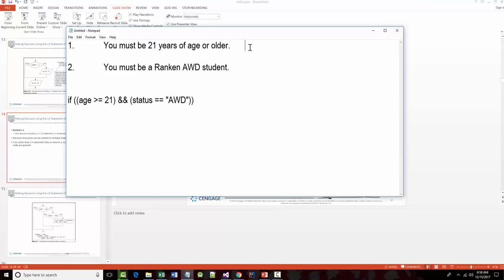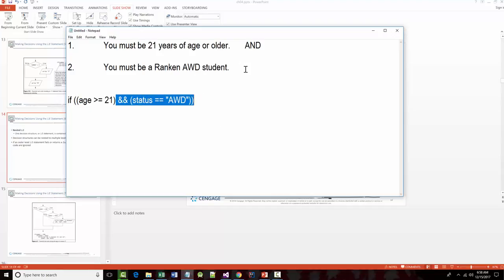So you can imagine if I came over here and I said, and, so you must be 21 years of age or older, and you must be a Rankin AWD student. So both of them must be true. In fact, the way that C# works, and this is the way many programming languages work, it uses what's called short circuiting. So if this is false, so let's say somebody wants to come but they're 19. They don't meet this criteria, so we don't even check that one.